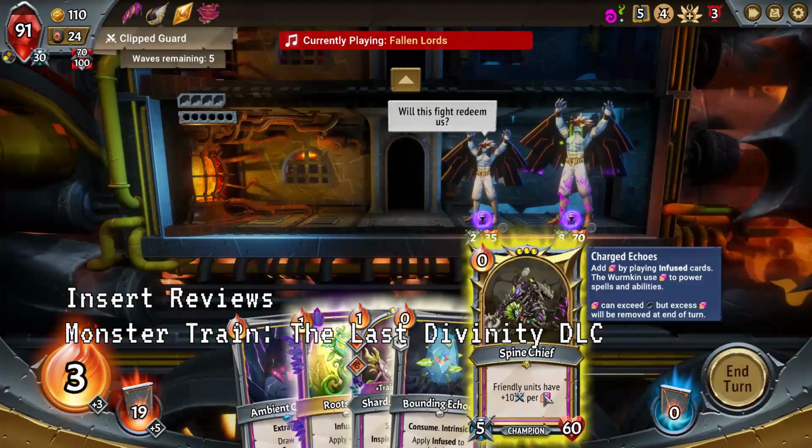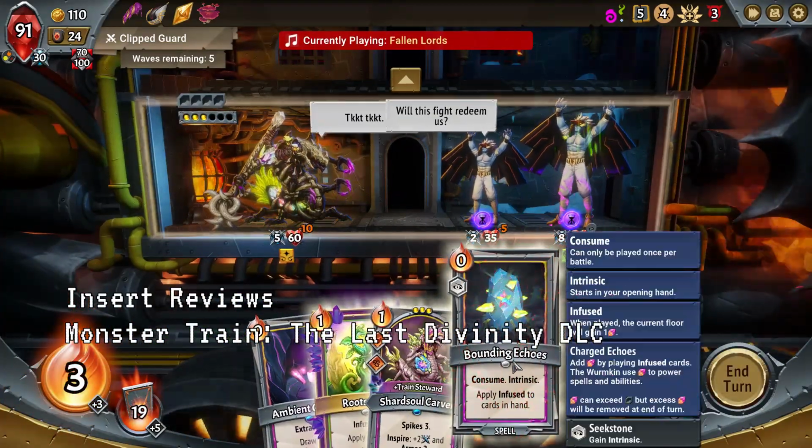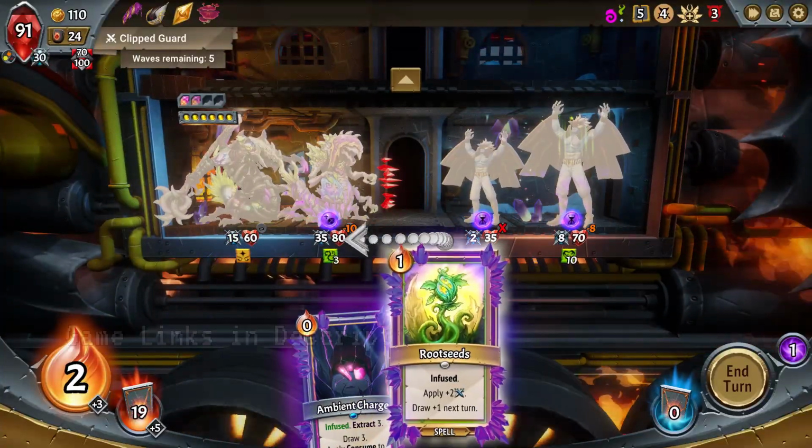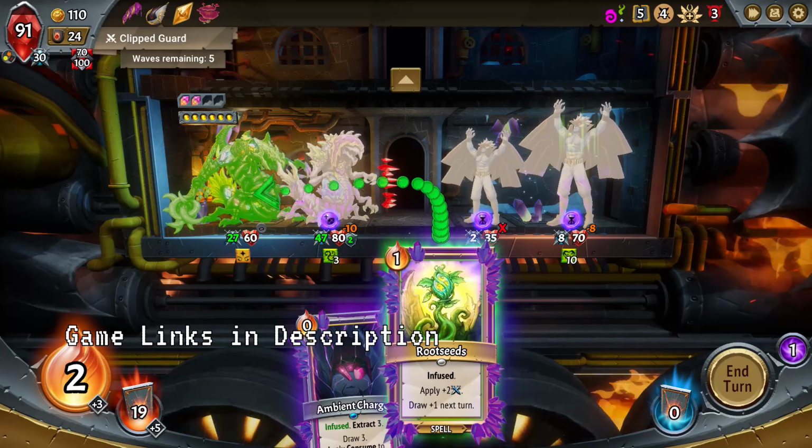Monster Train is one of my favorite roguelites, so when they announced the Last Divinity DLC, I knew that it would be a day one purchase for me. The DLC adds a new clan, a new final boss, and many other new game mechanics, both large and small.